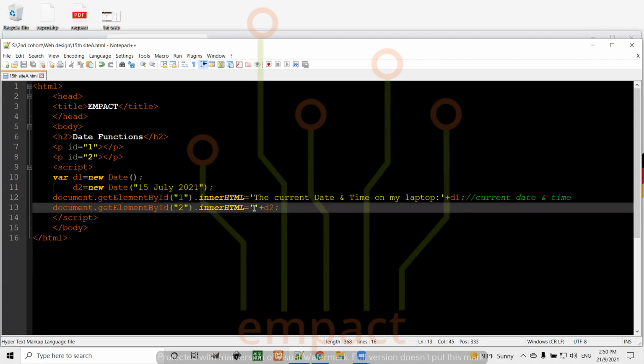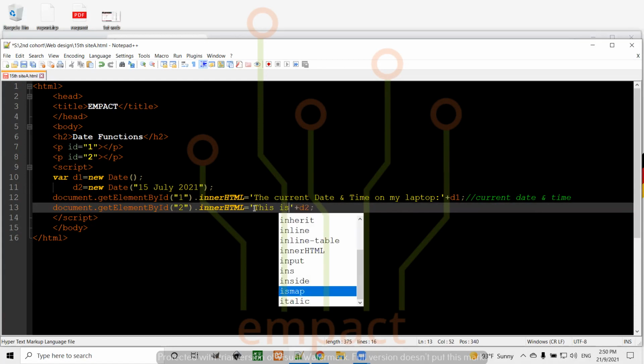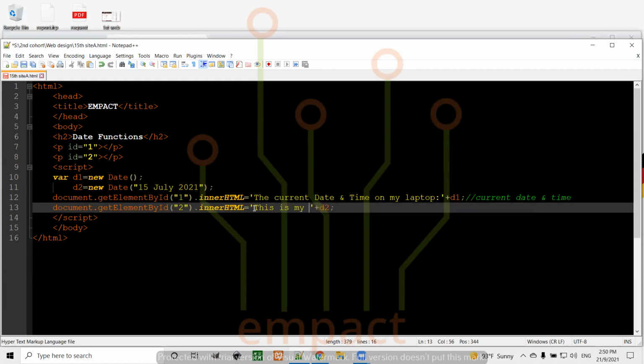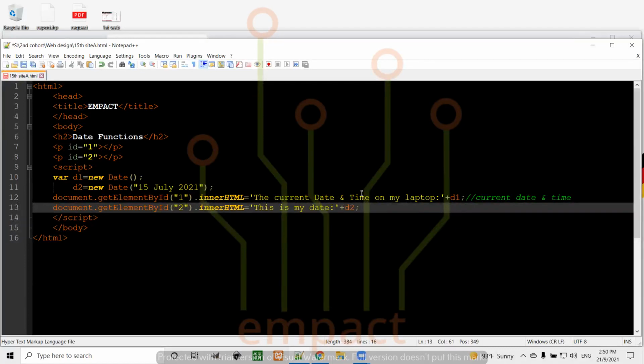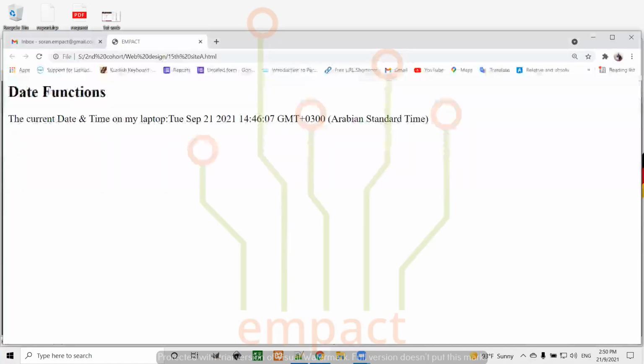So this is my date, something like this. This is my date because I just announced this date and I want to see this output. So now if I'm going back here and I do a refresh, this is my date. It's going to be Thursday, July 15th, 2021.